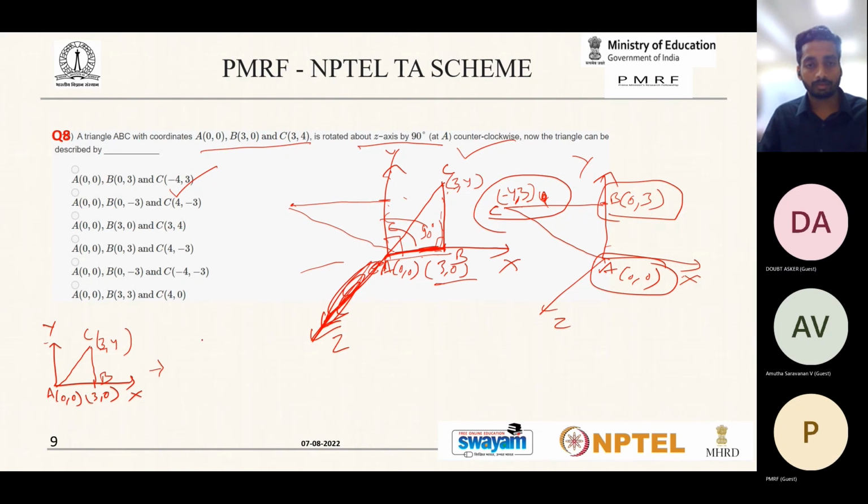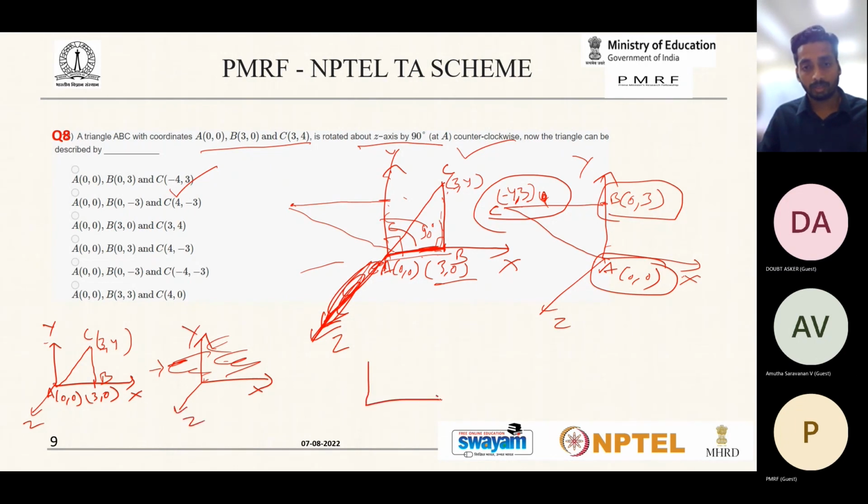Yes, sir. Okay. Now what has been asked is that this triangle is rotated about the Z axis. If X and Y are as drawn, by the right hand rule the Z will be pointing this way, right? So we are rotating around Z, that means around the axis at A. So this whole triangle will rotate in this XY frame, and Z will be the same.